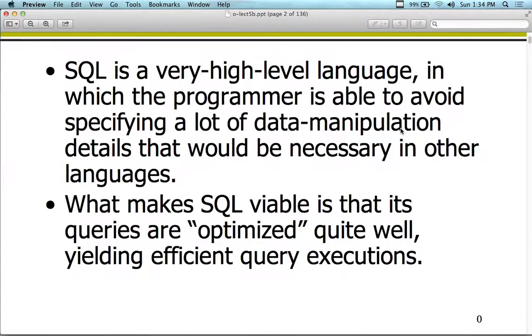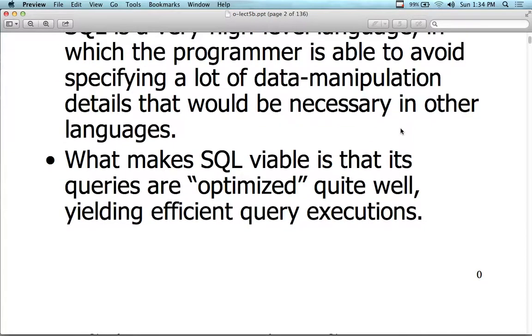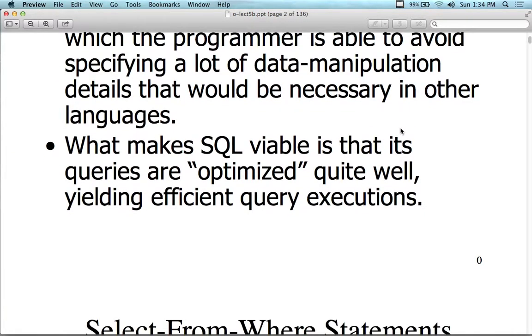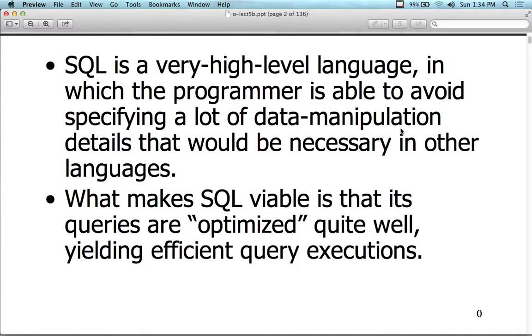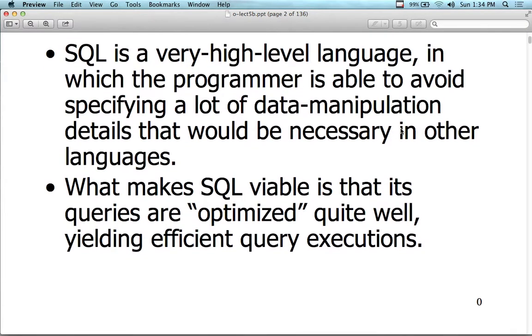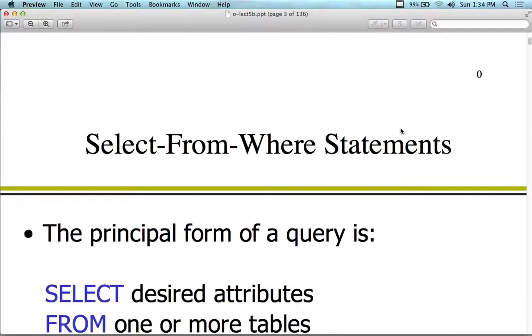So it's a very high-level language. It's not a programming language. It's basically a data manipulation language. What makes SQL valuable are queries that are optimized quite well. There are many different ways of creating a query. What makes a good query is one that runs faster, an optimized query, which means you're not going to retrieve, like, select star from the entire table. You're going to actually only select what you want to select. And I'll talk about query optimization as we go through and make it a little bit easier.